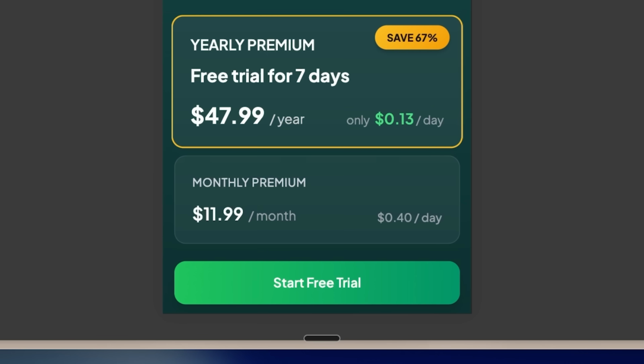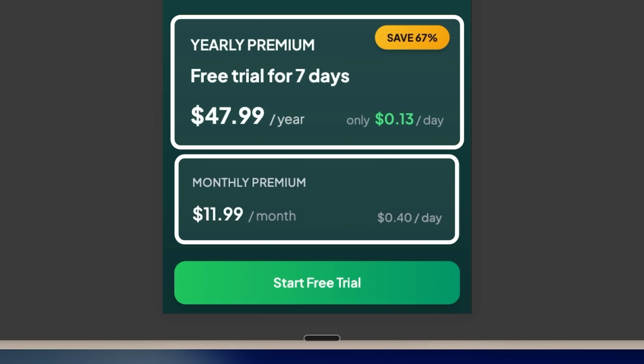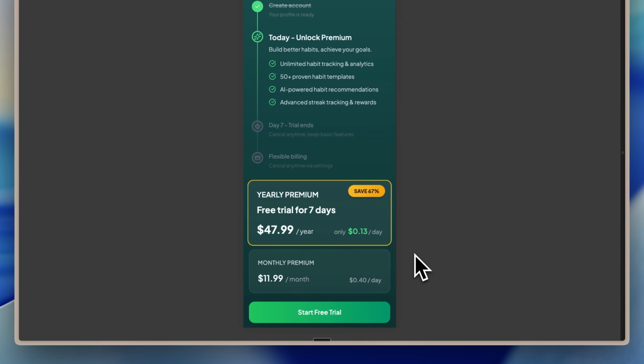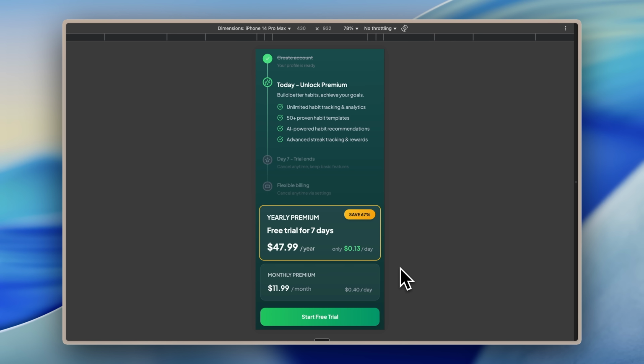When you look at the paywall structure, you'll see familiar elements. The yearly plan is highlighted. The comparison emphasizes the daily cost. Combined with discounts and smart framing, this makes the yearly plan feel like the obvious choice. The techniques overlap with other categories, but habit apps are unique in how they use progress as the hook. They get you invested in building momentum, then carefully position the paywall to convert that momentum into a subscription.